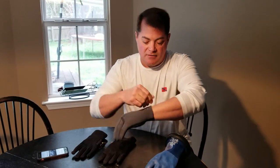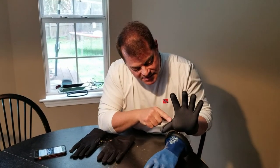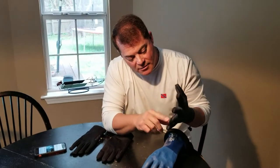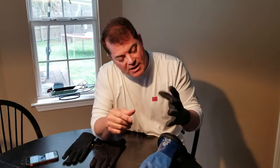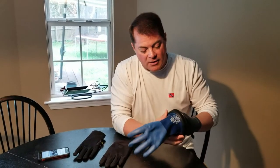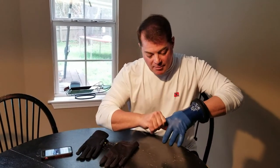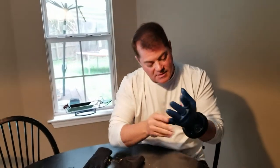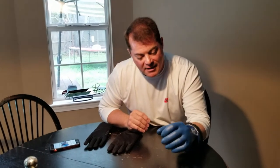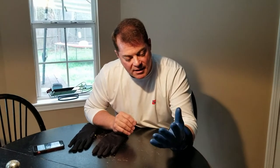You see how it's real stretchy, very much like a wetsuit, and the nice thing about it is the lack of seams. These are stitched and then taped over, glued over, so basically what you get is kind of a no-seam fit. You don't really feel those seams, and of course it can go right inside the Showa 720. I would probably upsize this glove if I was wearing these on a regular basis. They're kind of thick and you sort of lose some dexterity with it, but it would be very warm.